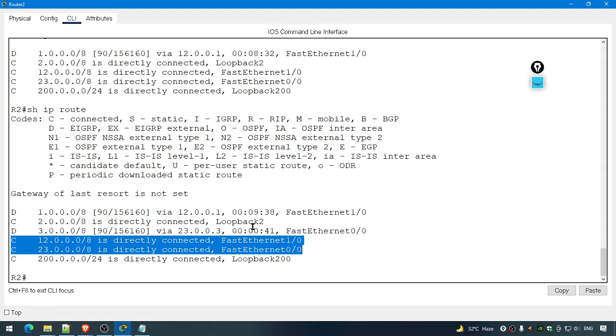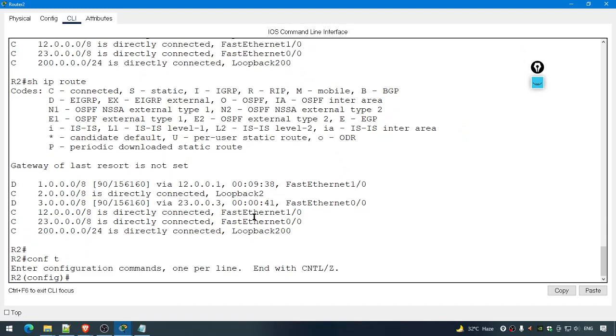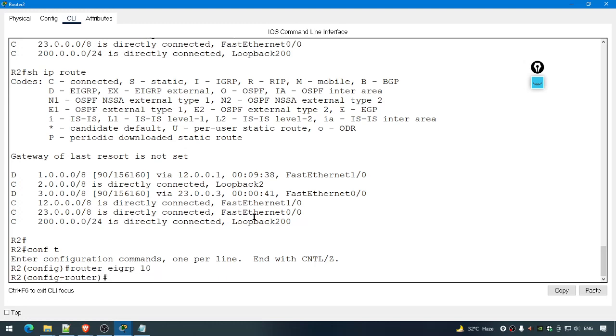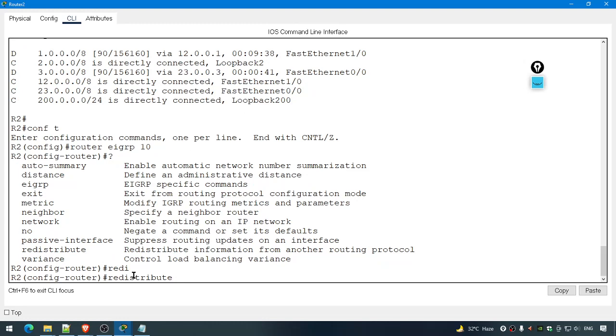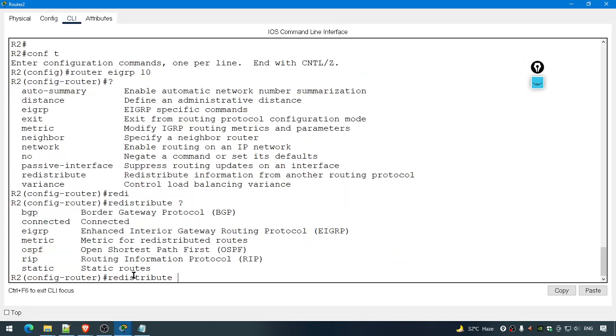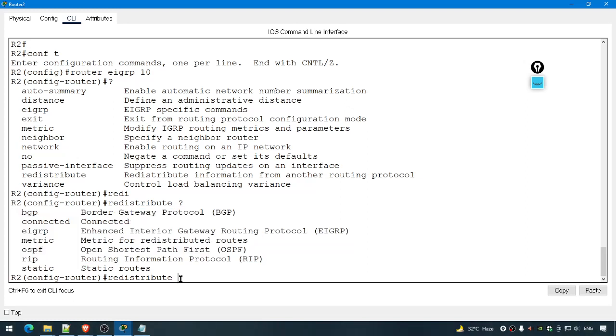Let's say in the router, I am showing you practically: configure terminal, router EIGRP 10. If you type question mark here, you get the command redistribute. So run this command, redistribute. Again, if you type question mark, you can see the protocol or the connection entry list. What I need to do right now is redistribute one EIGRP into another.